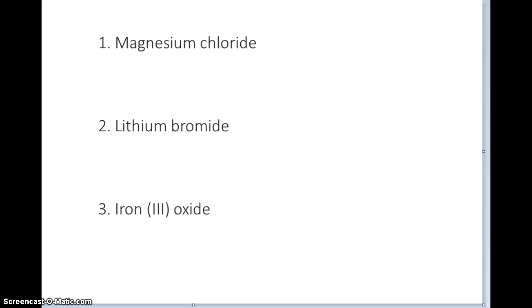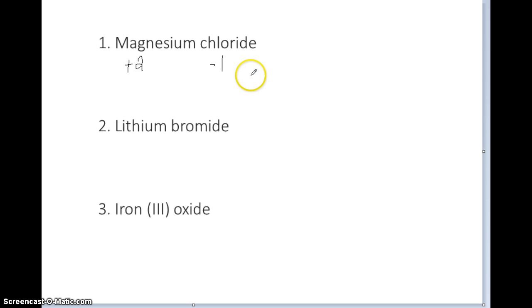Now, we're going to start by writing some of these formulas. Looking at the first one, magnesium chloride. The first thing you want to do is find the different elements on the periodic table and determine what charge those elements are going to have when they form an ion. Magnesium, you'll note, is in group 2 of the periodic table, and those in group 2 form a positively charged ion, at +2. Chlorine is in group 17, and those in group 17 need to gain an electron, so they form a -1 charge.